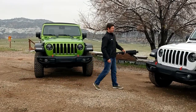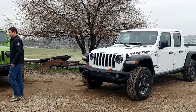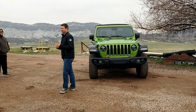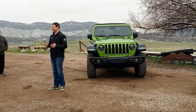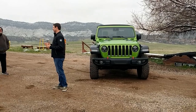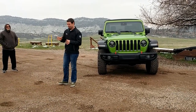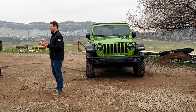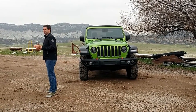Oh, yeah. Well, thank you. We've got this little gadget right here. This is our trail cam, a forward-facing off-road camera. It's going to project an image of what's in front of the vehicle right onto the radio screen. So when you're out on an off-road trail, you're going to be able to clearly see any obstacles in front of the vehicle, like rocks and logs. Overlaid onto the image on the radio screen is your tire path as well, and that tire path is dynamic. As you turn the steering wheel, the tire path changes, showing you which direction you're pointed in.